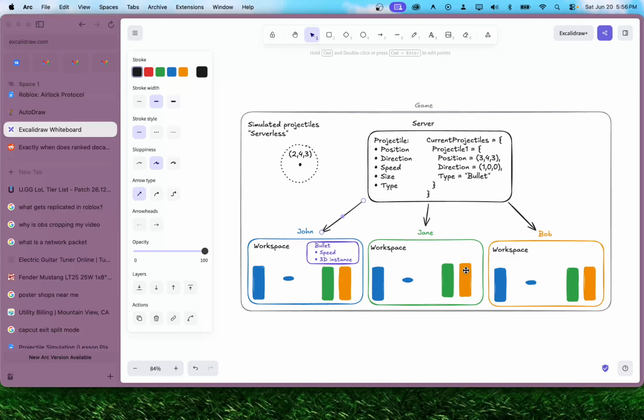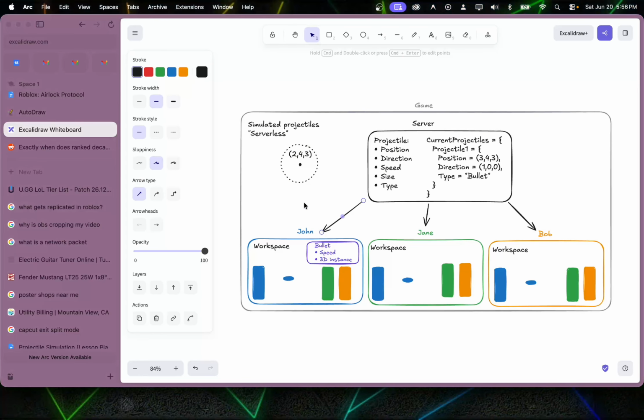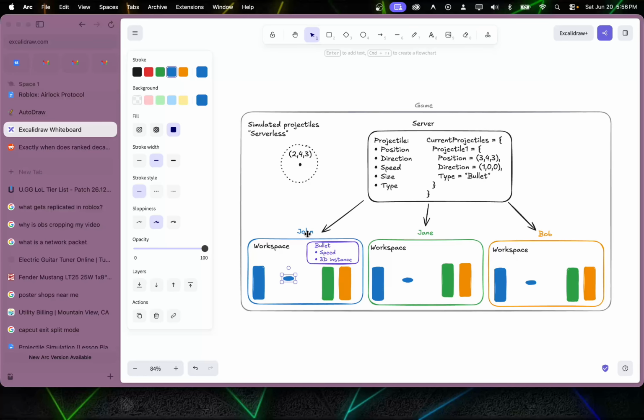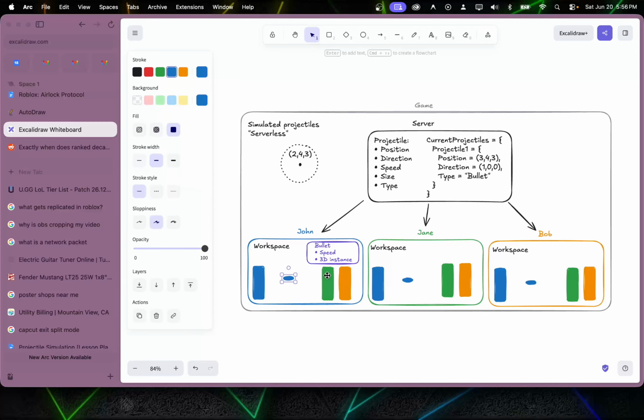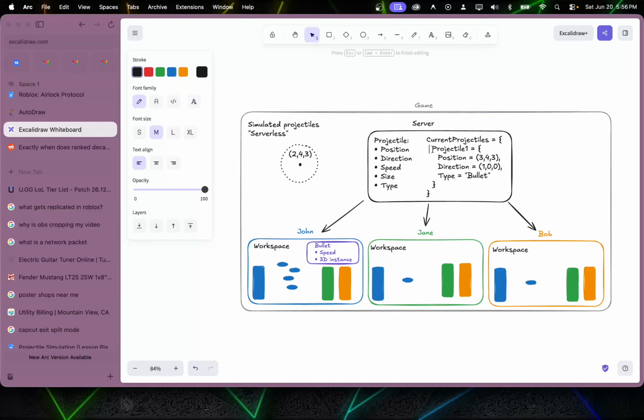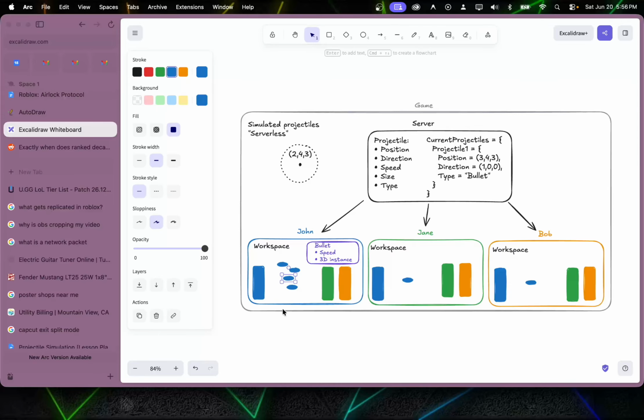Now, how should the client handle this hit event? Well, all we kind of have to do is delete the corresponding projectile. So each client will also have a table of projectiles, because the clients have to know which projectile ID maps to which object, because generally there's going to be multiple different projectiles at any given point in time. And if the server detects that projectile number 1 was hit, we have to tell the client to delete projectile 1.